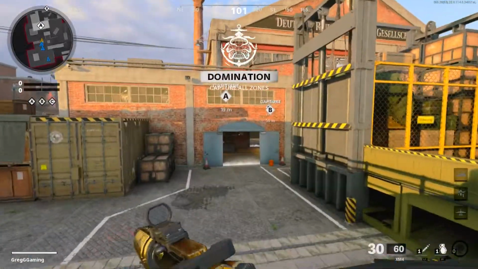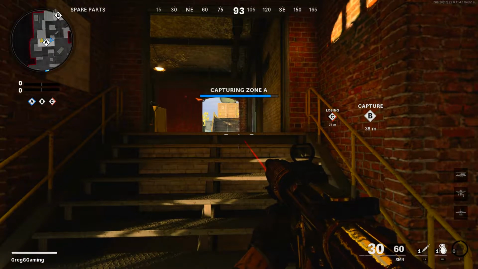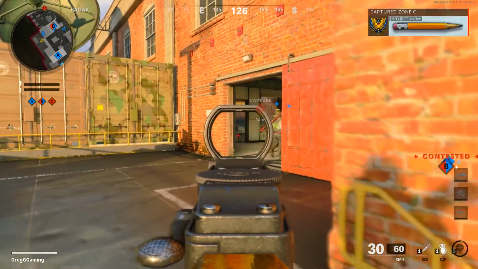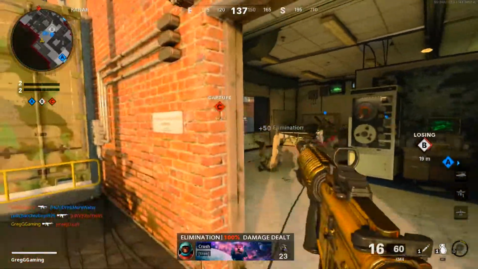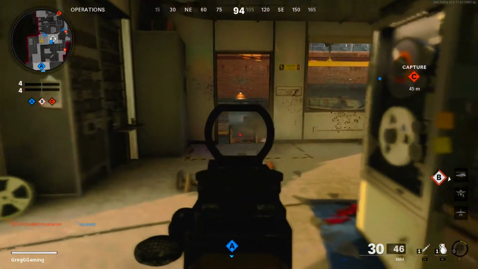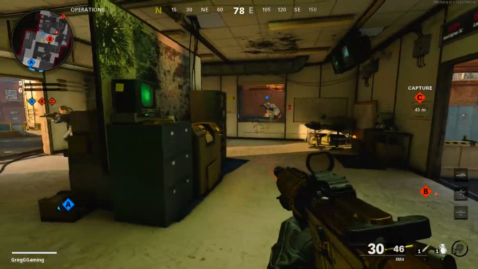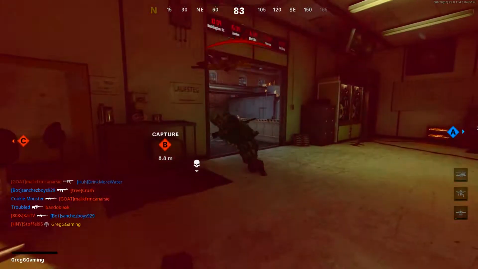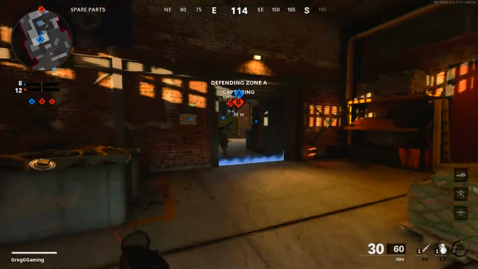Domination. Seize the objectives. Capturing objective as tasked. Taking Alpha. Alpha locked down. Enemy took C. Taking B. Enemy has Bravo. Taking Bravo.